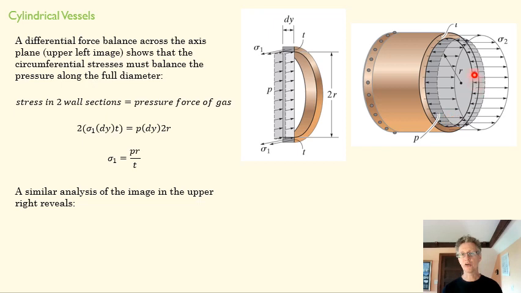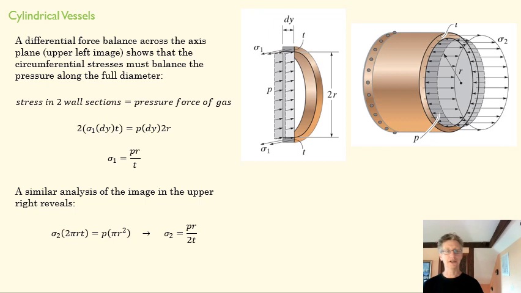A similar analysis across this cross section. Again, we can find the area here and calculate the pressure pushing that way and then find the area of the metal that's resisting that pressure. We do a similar little mathematical analysis and we find out that the axial pressure is PR over 2t.